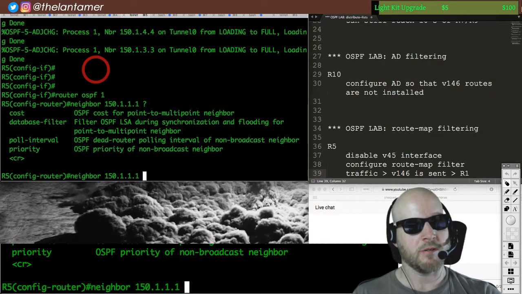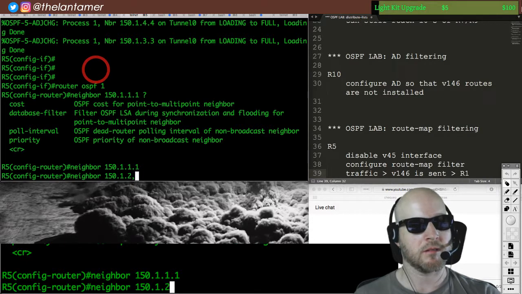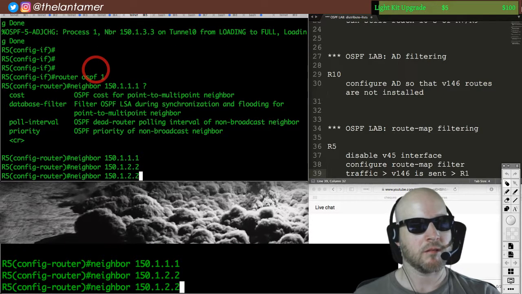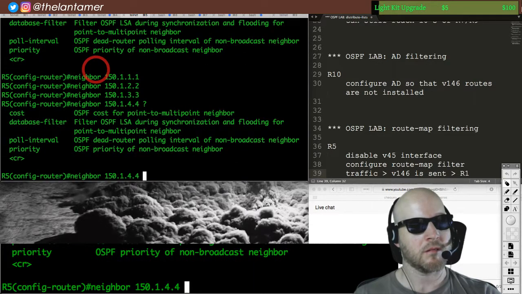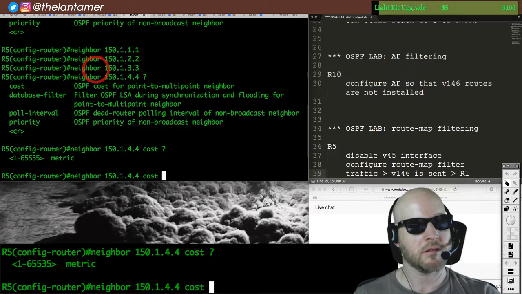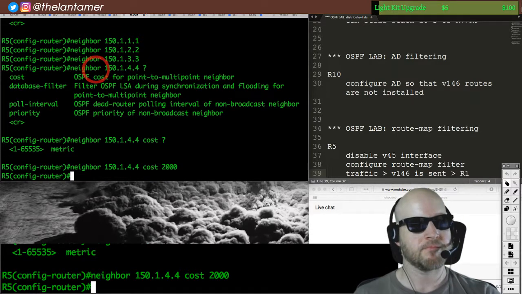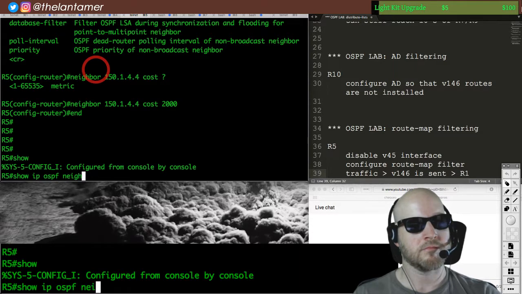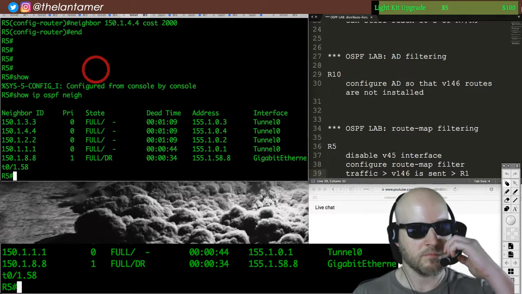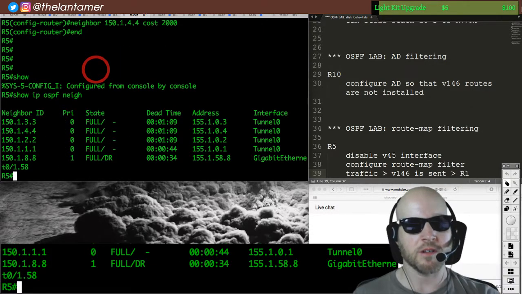And this is where we can do a higher cost, right? Cost. Let's do 2,000. Okay, it says they're full already. Can that be?